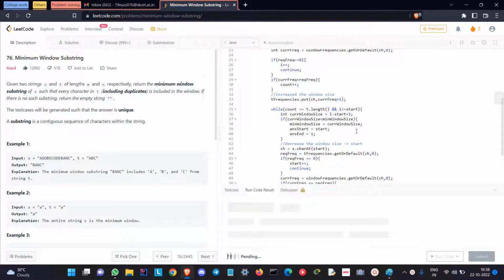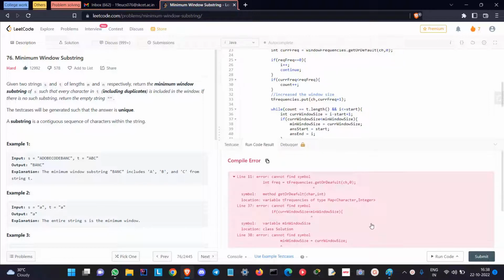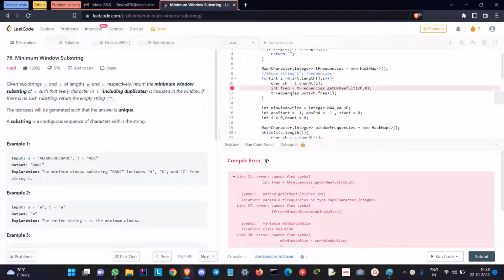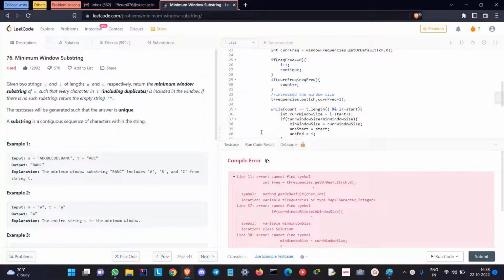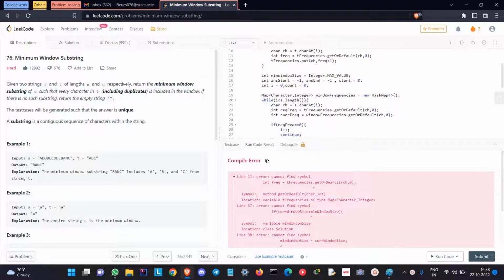So let's check with the line 11. T frequencies getter, sorry, default, and the 37th line, min window size.